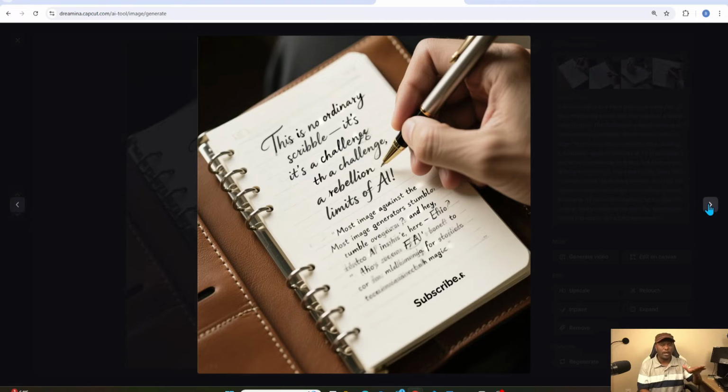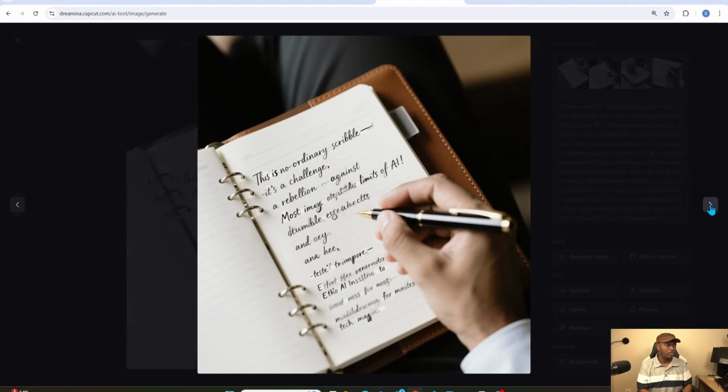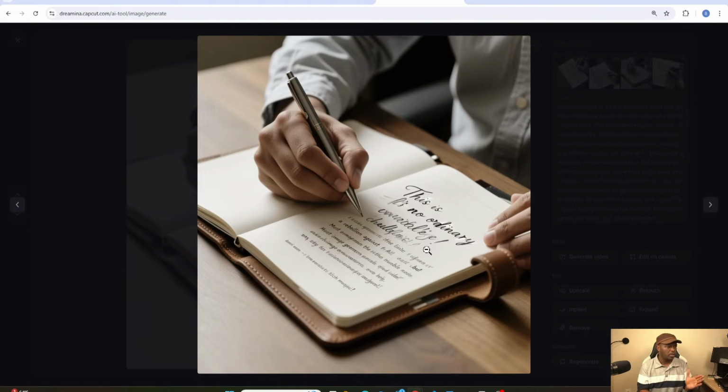It has generated 4 options. The first one rendered the leather of the diary well, but the text exhibits some slight blurriness. It's not perfectly clear. When we compare it to GPT-4o's result, GPT-4o has done a much cleaner job, as we can see. Returning to Dreamina's results, the second version here from its 4 options is this one. The third option appears flipped. The flipped one seems somewhat better, but being flipped, it's not very readable.